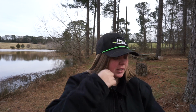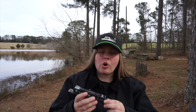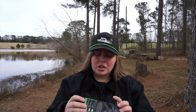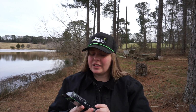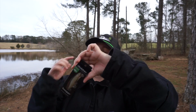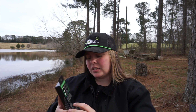Also, they sent me one of their new jerk baits. Apparently, you charge this kind of like your phone. It comes with something that you would see on a trolling motor battery, like the little clips and stuff. So you hook it up and you charge it via USB. This is called the Snapper Robotic Jerk Bait, and the color is sea nymph, so it's just a shad pattern. Let's see, it dives 4 foot. It's a slow sinking model, and it's got Mustad hooks, which means that they're gonna be great.